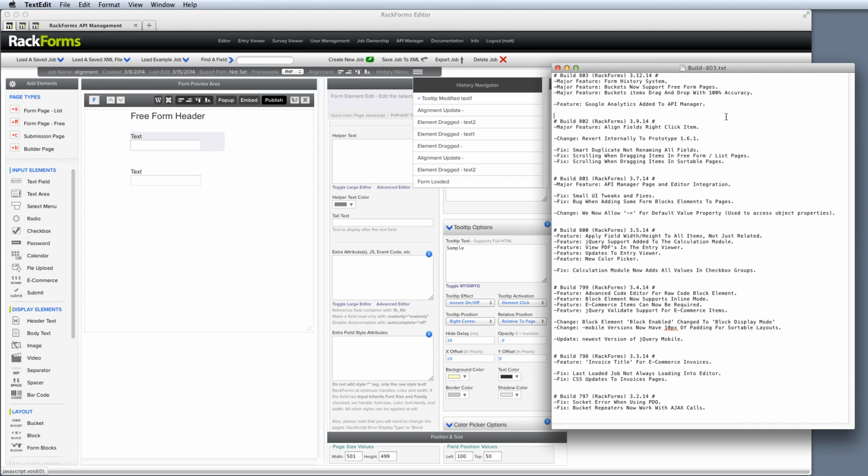Finally, I should note that this is just the feature highlights. There's a bunch of stuff that we didn't cover. Buckets have gotten a lot more powerful. There have been small UI tweaks. We now allow things like pointers and default values. Lots and lots of stuff in here. It's part of our overall strategy in 2014 of making the editor itself much more pleasurable to work with. We keep adding features to make RackForms powerful, but we want to make sure the editor itself is an unbelievably enjoyable experience, if that's at all possible.